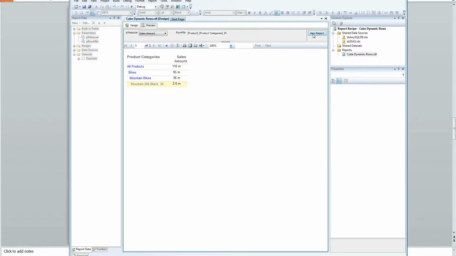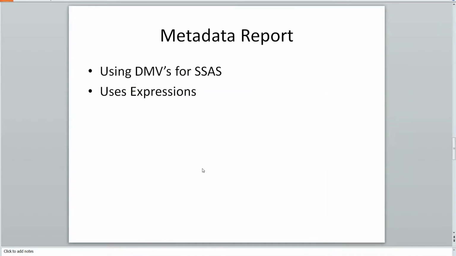We're going to make that dynamic when we get to the Cube browser. But this is just the foundation report for one of the two pieces for what we're going to build in our Cube browser. So pay attention. We've got our drill up, our drill down, and the ability to pass in what we're going to do here. And the next thing we're going to take a look at is the metadata report. This is one of my favorite things that we're able to do in Reporting Services, bar none. And you know what? It's pretty exciting.